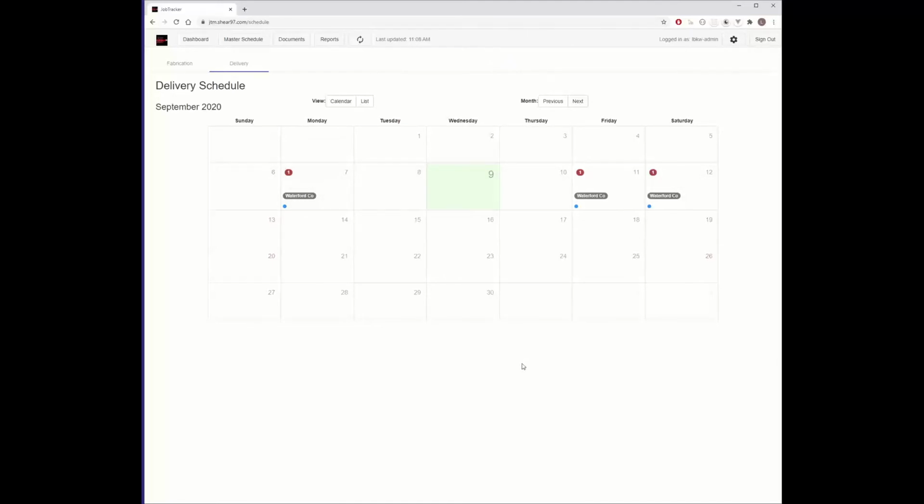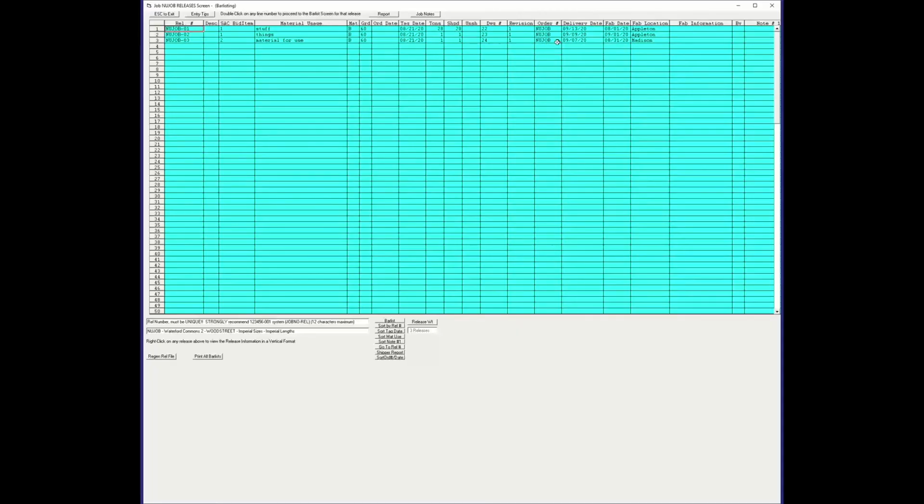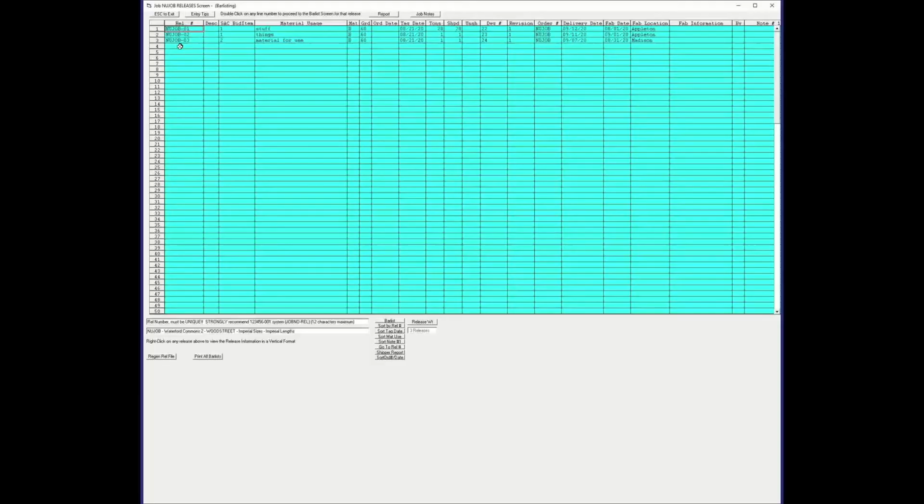And what we're going to do now is go back to SHEAR, and we're going to see that they have changed. So you see this after we click around to check the updates. You can see that they've changed to Saturday and Friday, respectively. That's a great new feature, Leo.